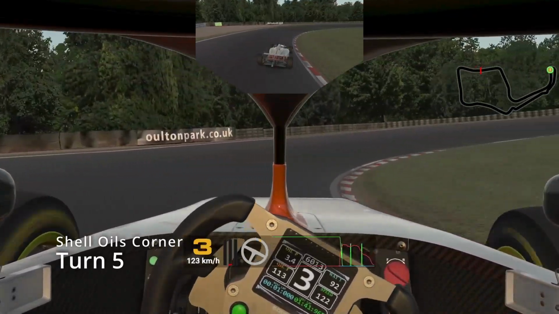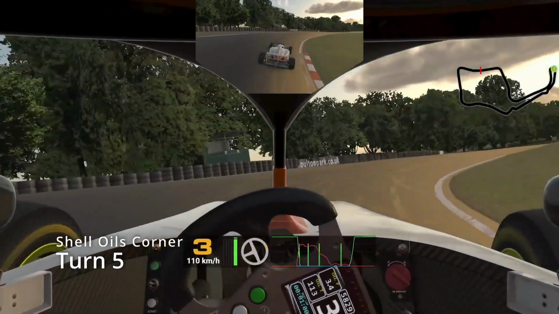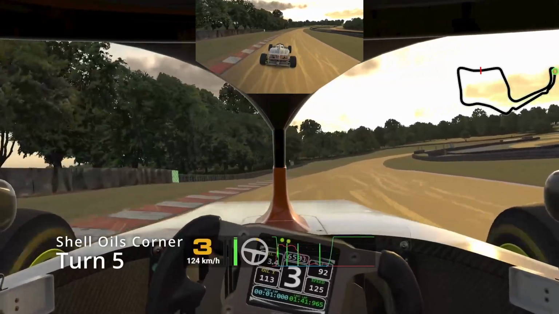Once again, the key is getting the car into the camber, which will allow you to run as short a distance as possible while also carrying a lot of good speed. Missing this camber can easily mean you run wide on exit.